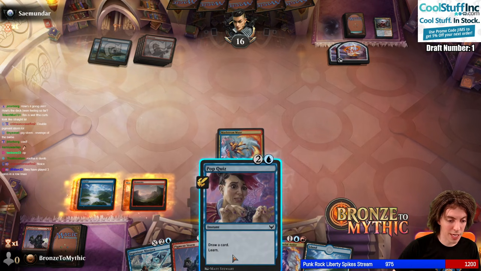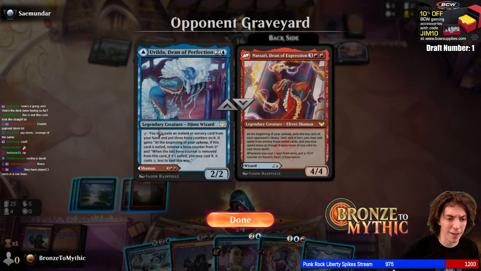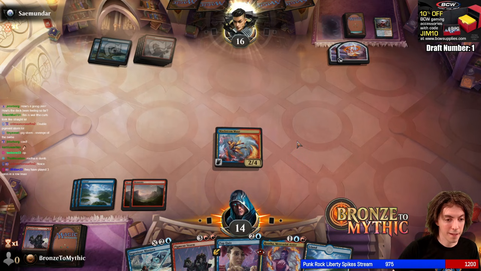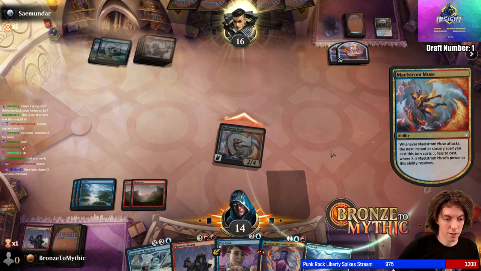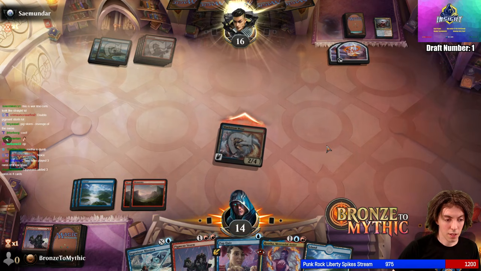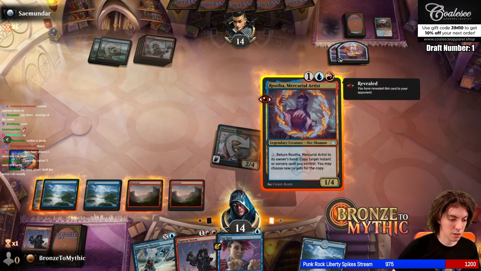We can just artist then copy pop quiz too. Jeez. They have played a lot of rares this game. And they're not even close to winning, which is great. And we probably just play artist and then play pop quiz and then copy it.